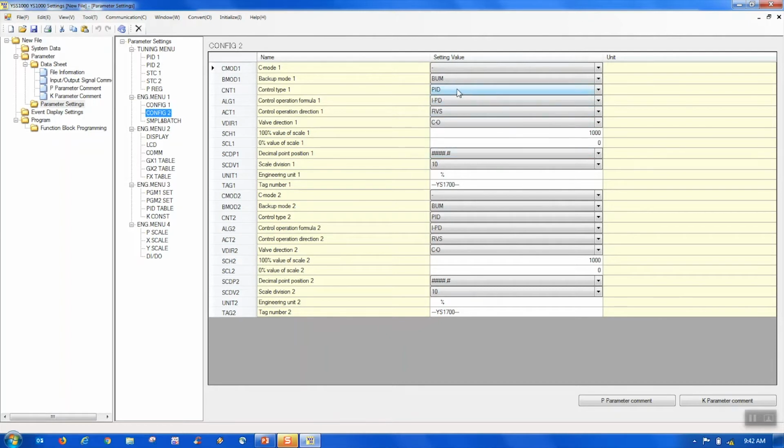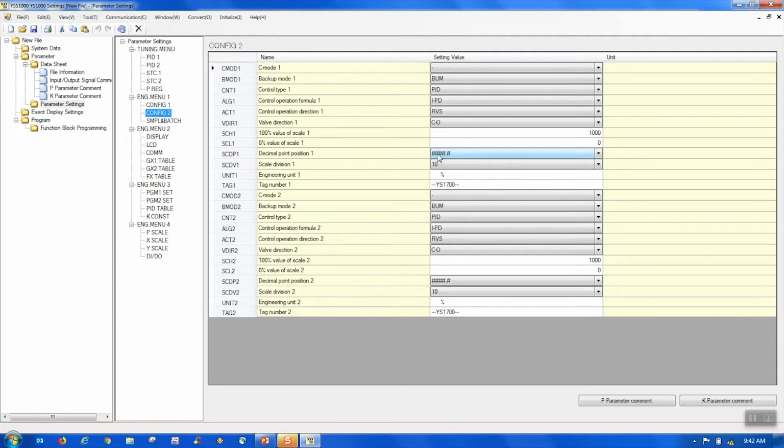In this section, we have some parameters like the control operation direction, reverse or direct, depending on what your application is. But we're going to move down to the scaling. Depending on how the decimal point position is set here, that will dictate our range.